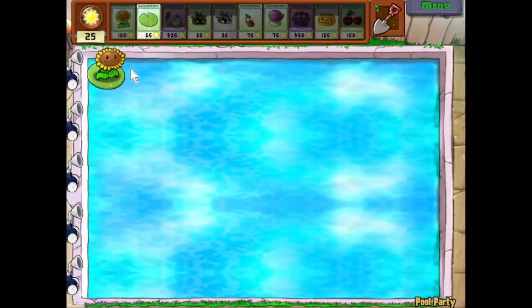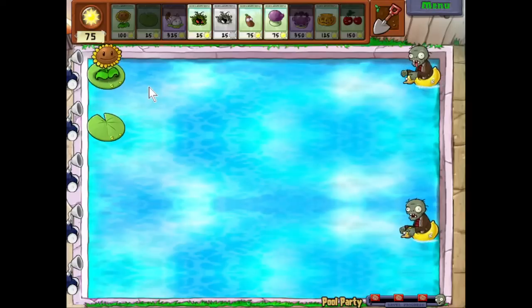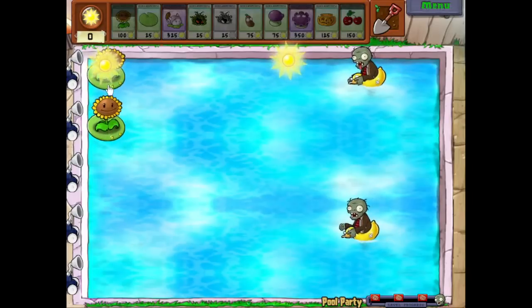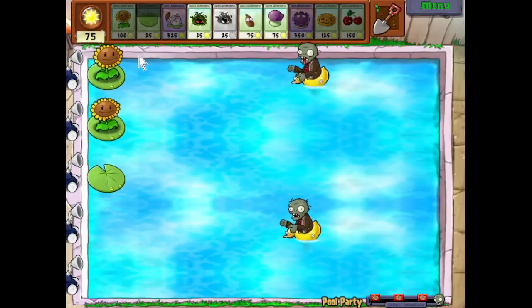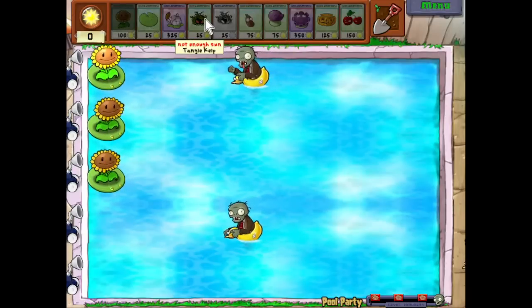Also, this is like Roof, but you don't start with any pots or lily pads. And it's kind of annoying because the first wave comes immediately. You don't get a preparation phase. There's no prep phase in this minigame, which is really annoying. Big Wave Beach, day 13. True. But in Big Wave Beach, day 13, you at least start with some lily pads. There are none here. This is kind of harsh. Let's go for the Tangle Kelps.